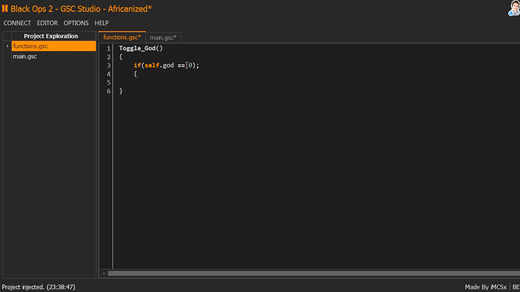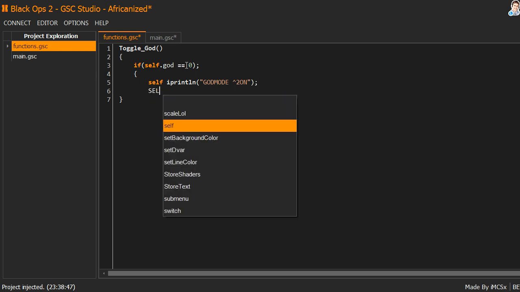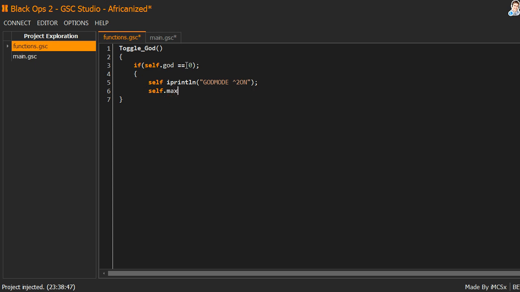So now we're gonna open up another function, self I print ln. You guys already know what this means, I don't need to explain it. Green right here, on. So now, we still don't have God mode on yet. This is only the text part. Now we have to add the code. So self dot max health equals, what was the digits? I think it was 8. 1, 2, 3, 4, 5, 6, 7, 8. Yeah, it was 8. Alright, so by putting max health, it means that our health is really, really high.